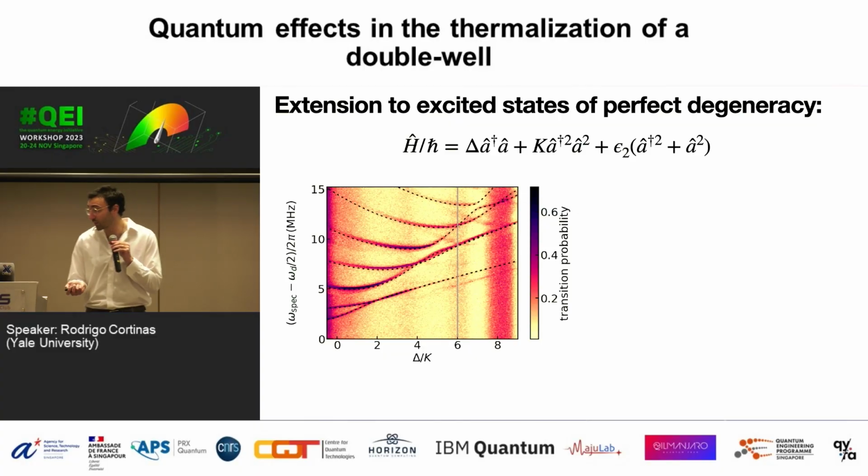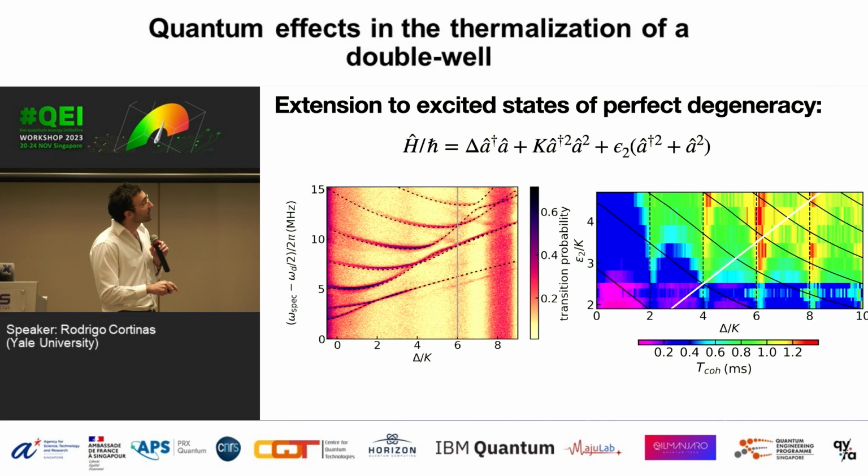And what I can do for you now, for a given value of epsilon 2 of course, is plot the thermalization time in this double well system as a function of delta and as a function of epsilon 2. So the barrier depth increases in this direction. And what you see is that by going deeper and deeper into the wells, you don't really win that much. On the other hand, by moving delta and exploiting this interference, you see these resonances at 2, 4, 6, and 8. In fact, for delta equals 0, which was the original qubit operation point, you get in this plot up to 300 microseconds, but you can get up to 1.4 milliseconds if you pump less but go to the right resonance condition.